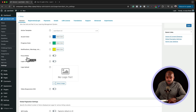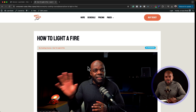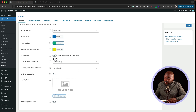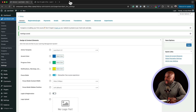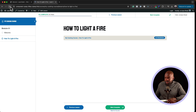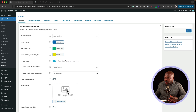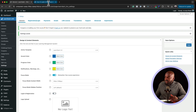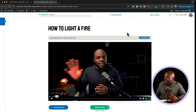Next we have Focus Mode. Right now the lesson looks pretty basic, but once you switch to Focus Mode and set the size — I normally go with 1180 — and click Save, notice what happens when you refresh the lesson page. Now it looks way more modern and really nice. Just by clicking one button, I was able to get this improved layout. I can also collapse the sidebar for more screen real estate. On the top there's also a Mark as Complete button.